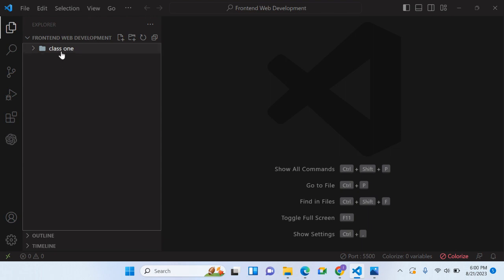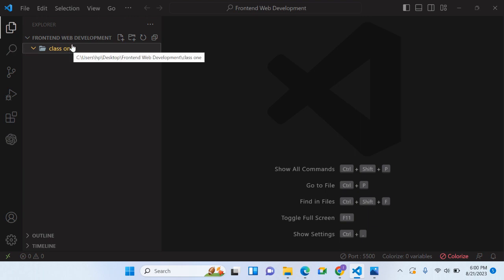To do that, we are going to come here, we right click. Right now, I want to create a new folder actually. No, not a folder, we want to create a file inside of class one. To create a file inside of class one, all you have to do is click on what? Class one. Once you click on class one, you can see this highlight, this border is on class one, meaning that class one is in its focus state.